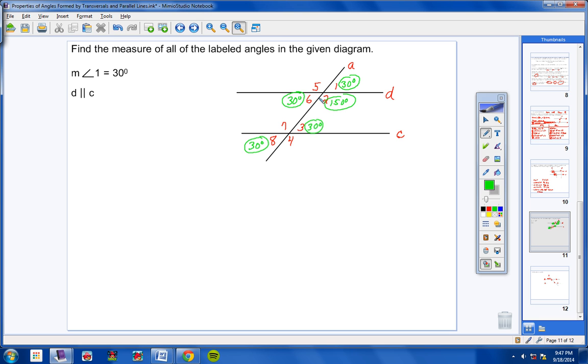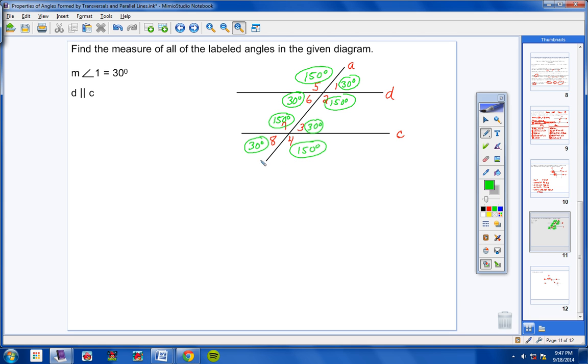Now hold it. If angle 2 is 150, vertical angles are congruent, so angle 5 is 150. And then wait a second, angles 5 and 7 are corresponding, so angle 7 has to be 150 degrees. And then look at this, angles 7 and 4 are vertical angles, they have to be congruent, so 150 degrees. There we go. Just like that, we were able to find all the missing angles formed by the transversal whenever these two lines are parallel. If we know just one angle, it's really not that difficult to do, okay?